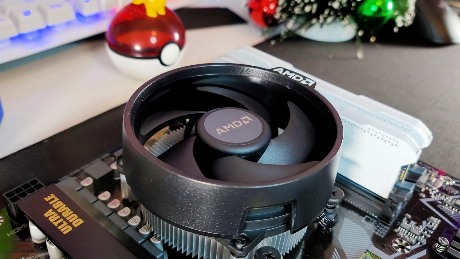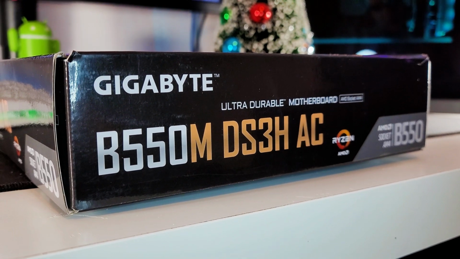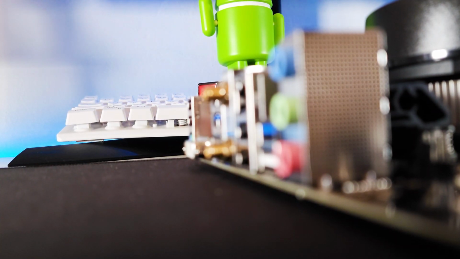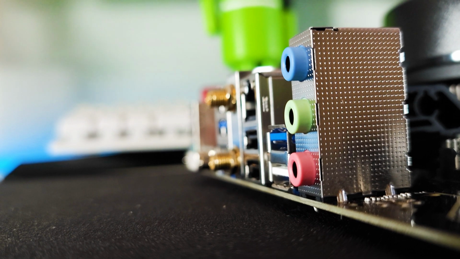And for the motherboard, we have the Gigabyte B550M D S3H AC. The AC in the name is because it comes with Wi-Fi antennas. I don't use them in this video, but it's just an FYI. There is the same model without the antennas that has to be plugged in via Ethernet. That one's a little bit cheaper, but once again, you don't get the Wi-Fi antennas with that one.